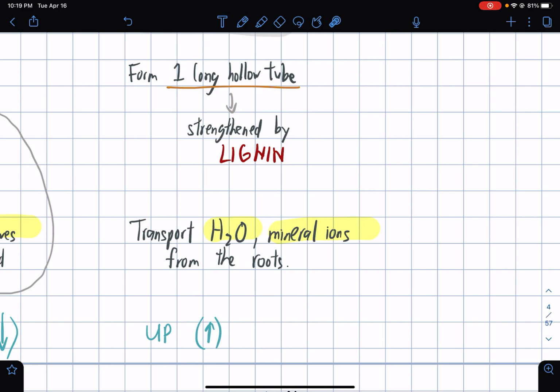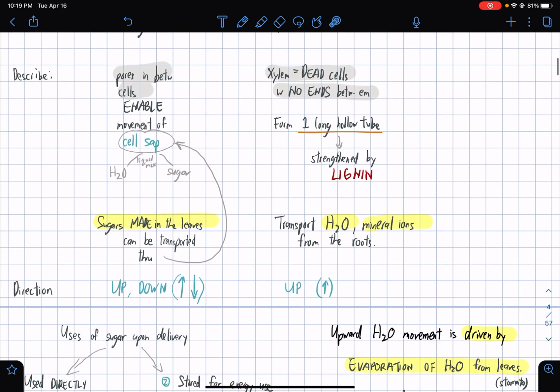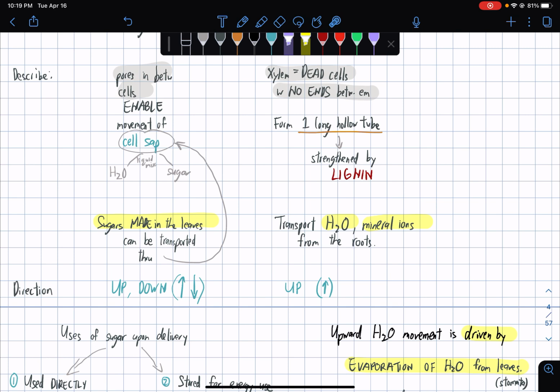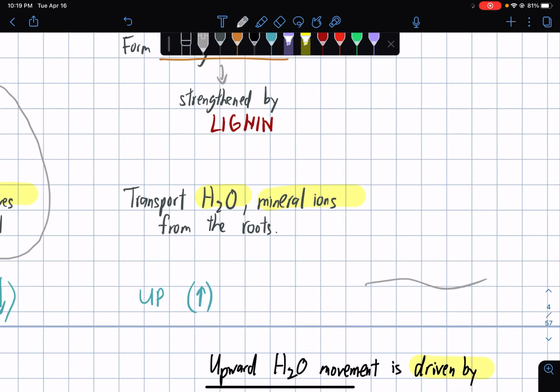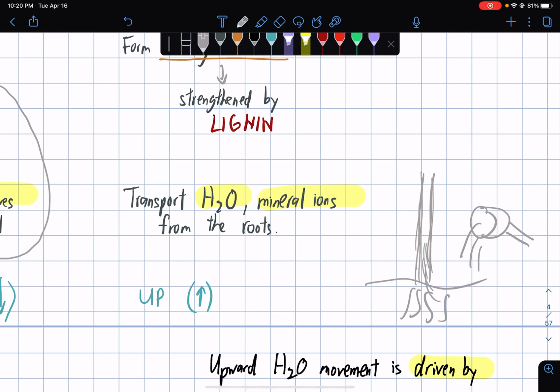Transpiration transports water, not just water, but mineral ions coming from the roots. It makes sense to think that transpiration is only a one-way passage. So let's say this is a part of the plant. These are the roots, and as we water parts of the soil where a plant is established, water is absorbed from the roots to, I think this is the stem. So the movement is upwards only.